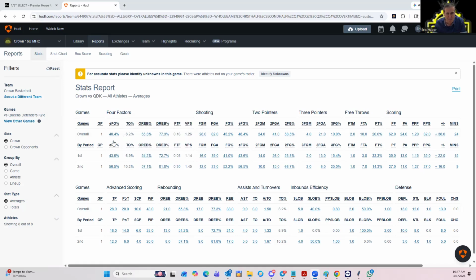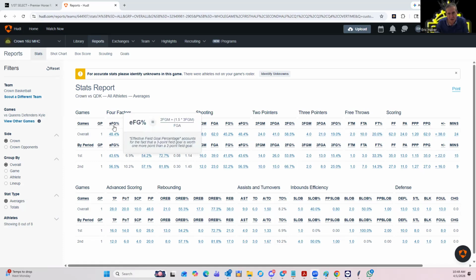So, for example, let's just say that you only shot 3-point shots, and you made 50% of those. Your effective field goal percentage would not be 50, it would be 75, because you would multiply 1.5 times the 50. And likewise, let's say you only took threes and you made about a third of them. So your effective field goal percentage in that situation would be 50% because 33 times 1.5 is 50.